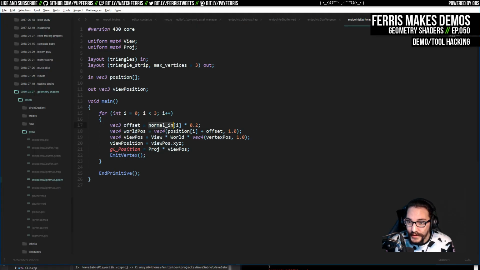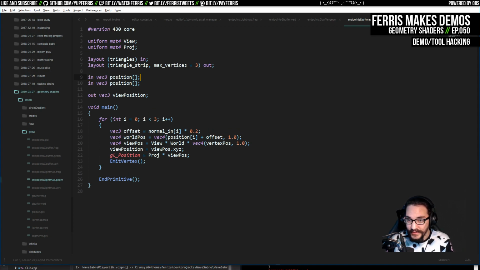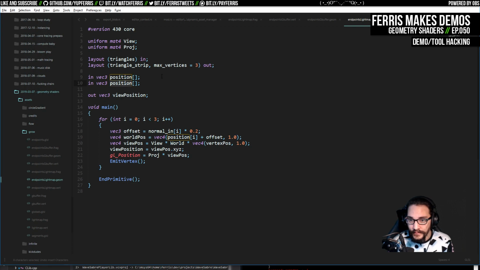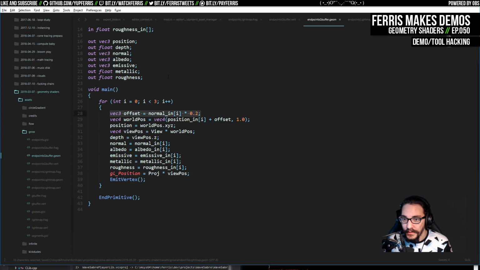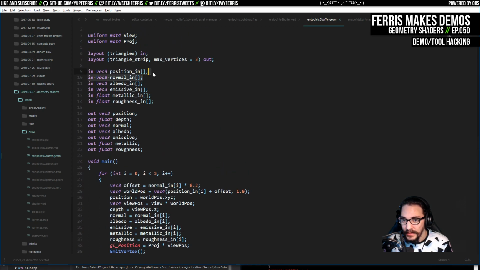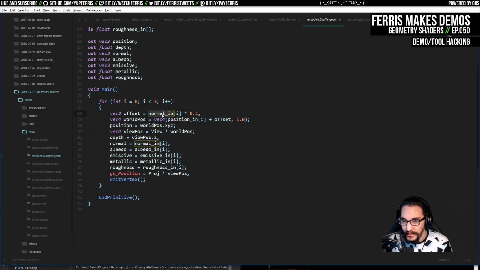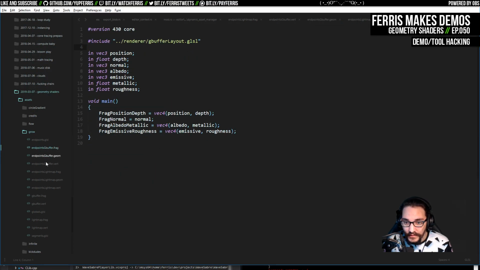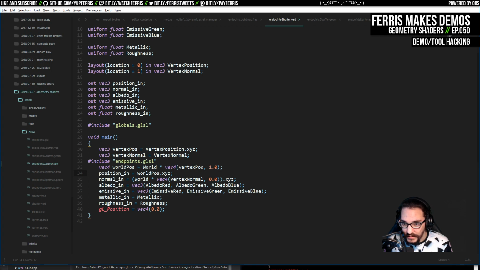Yeah, and we need the normal in now as well to calculate this offset. So I'm going to do this. And from this one, actually from this shader, we need the normal in.